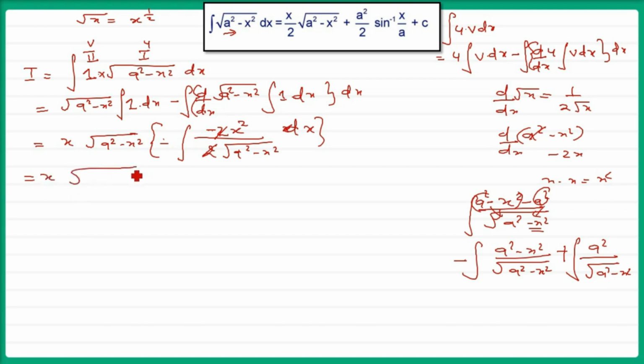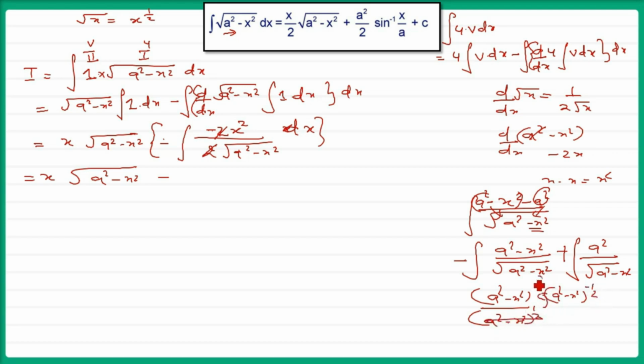So we have x under root a square minus x square as the first one, which is already unchanged. And then we have this whole, which I explained to you separately. You can place it here. But before going that, we can simplify it more. Because a square minus x square to the power 1 divided by under root a square minus x square. Under root a square minus x square is a square minus x square to the power half. You already know that. So this base is same, so this half will go up. So it will be like x to the power 1 into x to the power negative half.